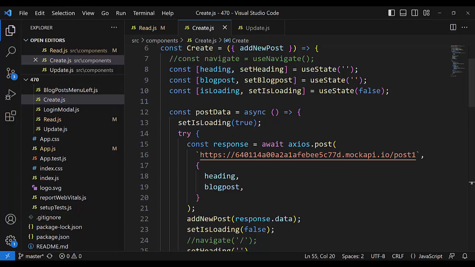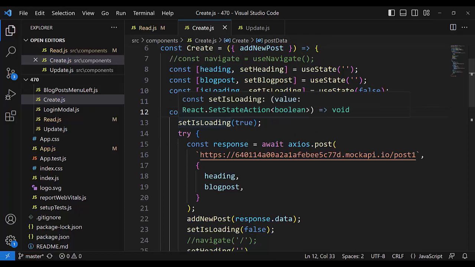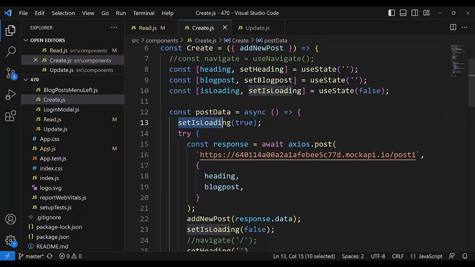It is automatically asynchronous, async and await, two keywords, an async arrow function, and in the body of that arrow function we immediately set is loading true. It means a reason for re-rendering.